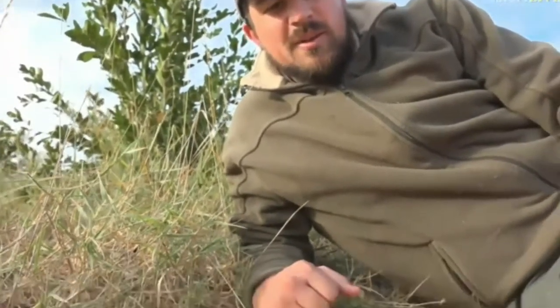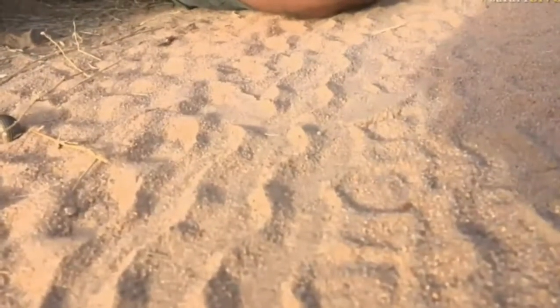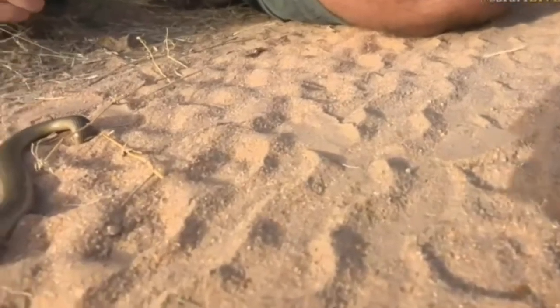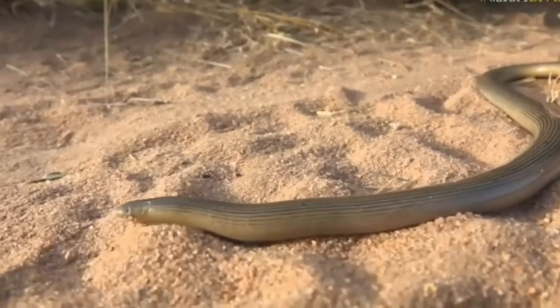This is where Byron drove just now with the elephant, so these tracks are on top of his vehicle — it definitely, definitely is alive. It crossed while he was at the hyena den, and it's still just taking it easy, probably trying to stay still as a defense mechanism.